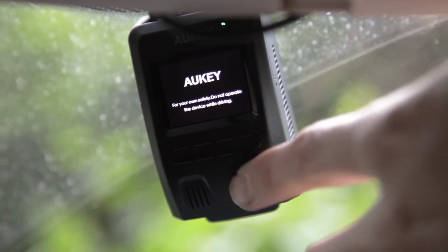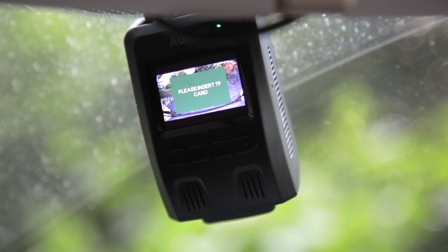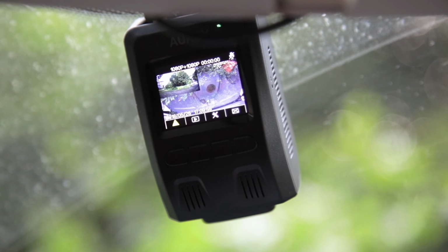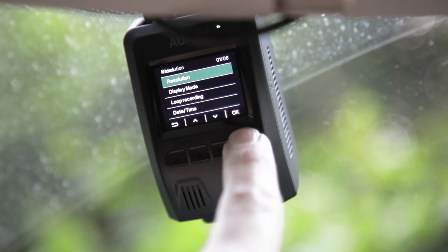Operating the DR02D couldn't be simpler. Once you've installed a memory card, the dashcam will power on automatically once power is supplied. Once powered on, it will automatically begin recording. If a collision is detected, the current recording will be automatically locked. This prevents it getting overridden by future recordings.